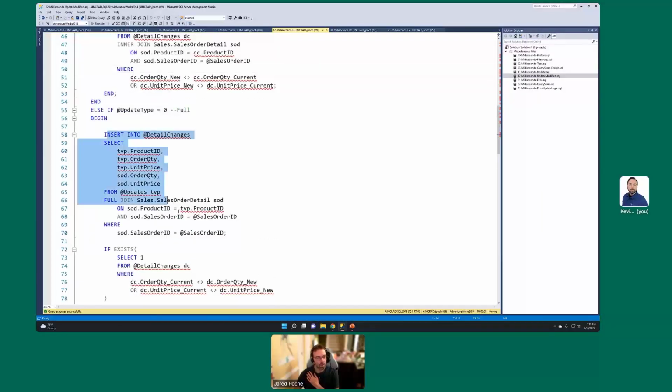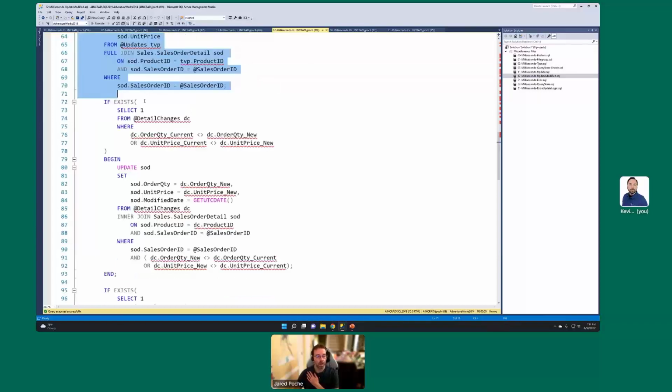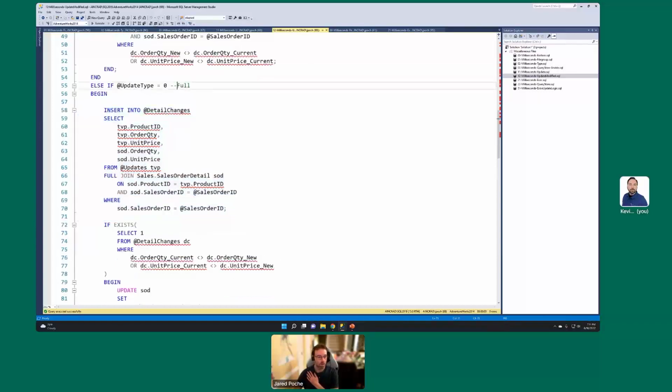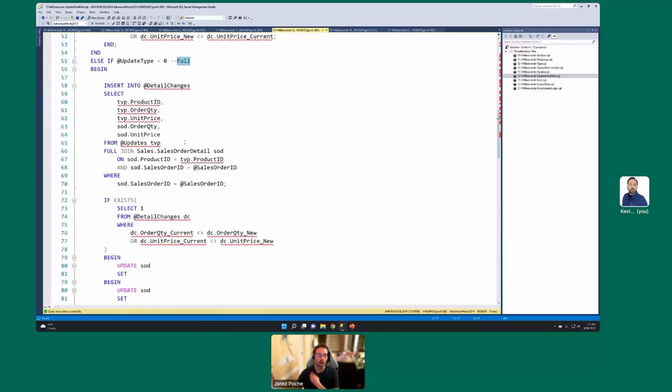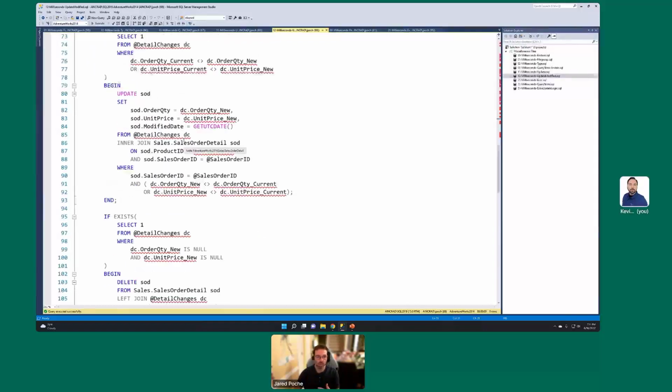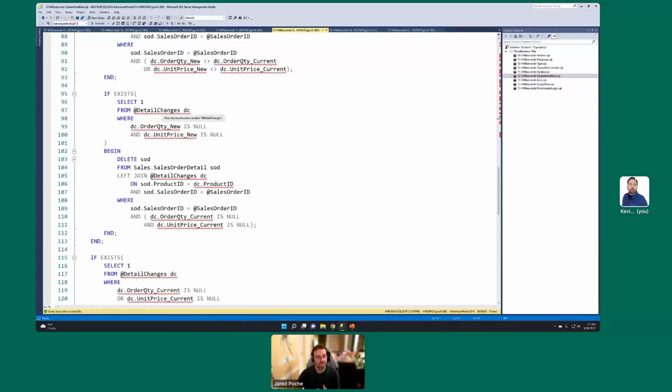And the second logic, so if we are doing a full update between the two, this will allow us to do a delete potentially against the physical table. So if we've got something that is null in the TVP, but exists in the physical table, well, we're calling it without that in the TVP, so we don't want that to be in the order anymore. So in that case, we'll run the delete statement.